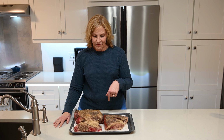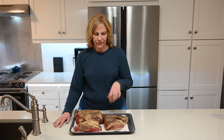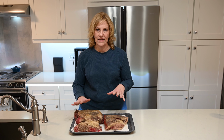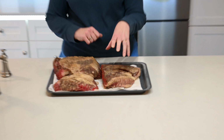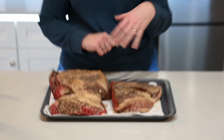I pulled this meat out of the refrigerator. I let it sit in the refrigerator just to let it dry out. It's got the seasoning on it from when I cut it up the other day. So this is, again, we're going to do it in 2 different sections. We're going to take this flat and put it on the smoker. It's going to go on the smoker tonight. We've got it all set up.